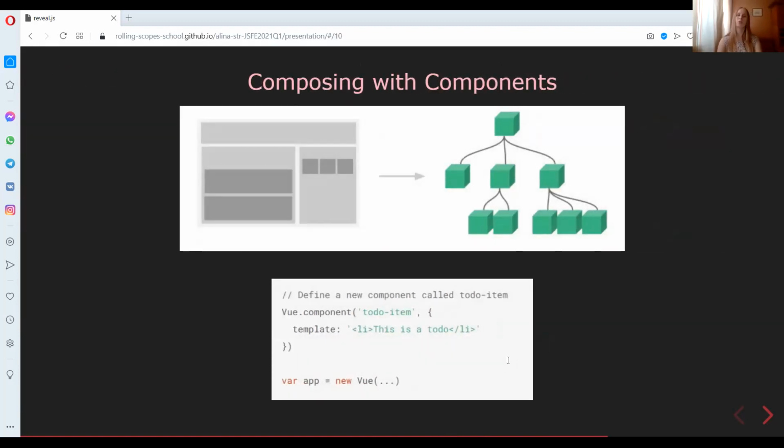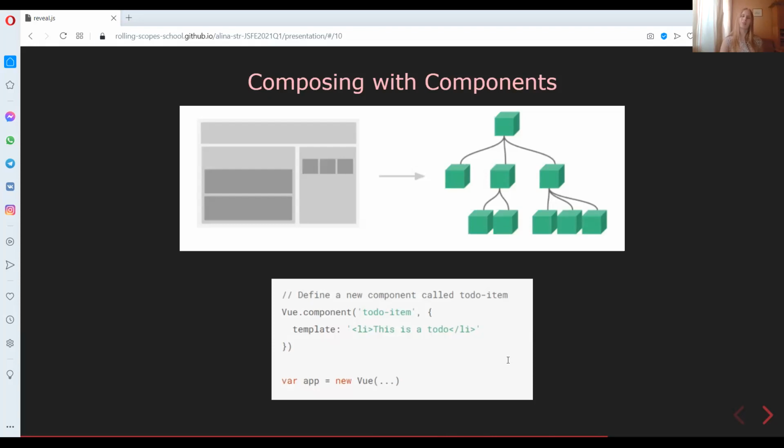An important concept of Vue.js is components. This abstraction allows you to build large applications from small pieces. They are reusable objects. Almost any interface can be represented as a component tree. In Vue, a component is essentially a Vue instance with predefined options.